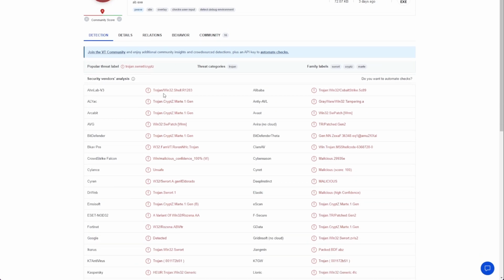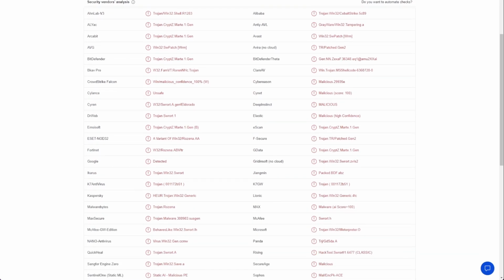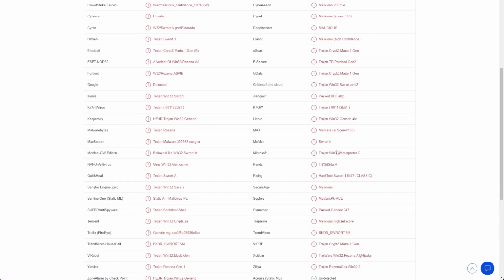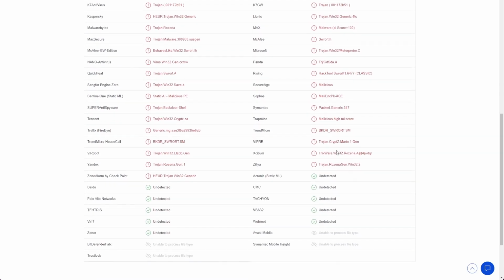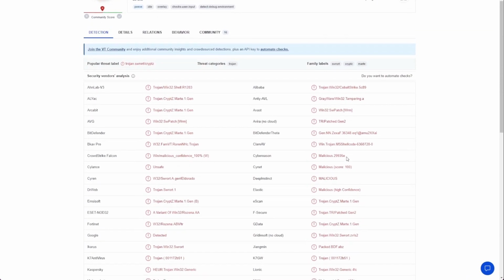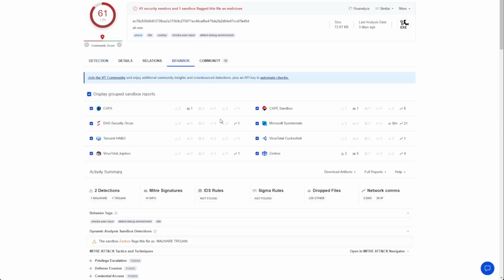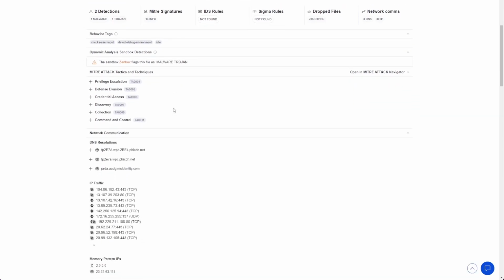We've got a lot of stuff saying it's all different things. There's not really a consistent. Cool, so we can see here, yeah, it's being reported for all different things. There doesn't seem to be one thing that everybody's flagging on. And then we wanted to look at the behavior tab. And then it mentioned Microsoft Sys internals, so we need to try and find out where that is on this page.